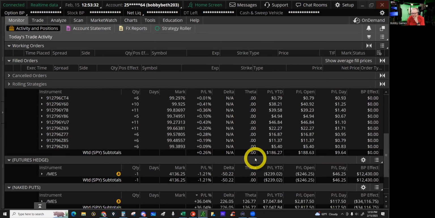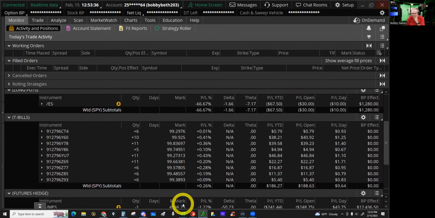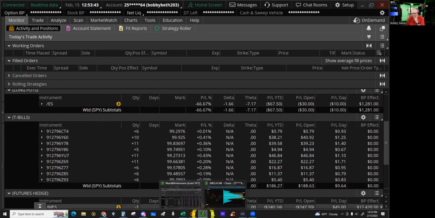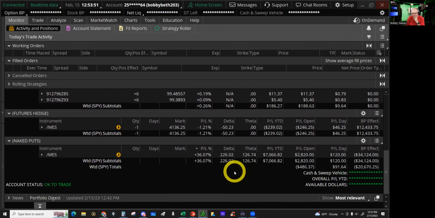Isn't this great? So you had 63,000 in T-bills. Yeah, 63. I think they take up 1% of buying power at Thinkorswim at Ameritrade. So that's going to be $630 of buying power. So I don't think that's going to affect your account at all. Isn't that amazing? Isn't that fun?